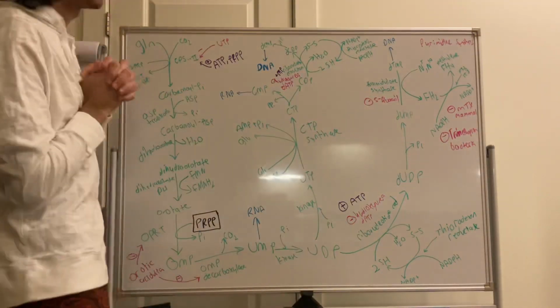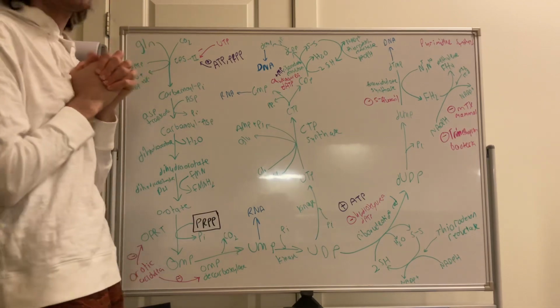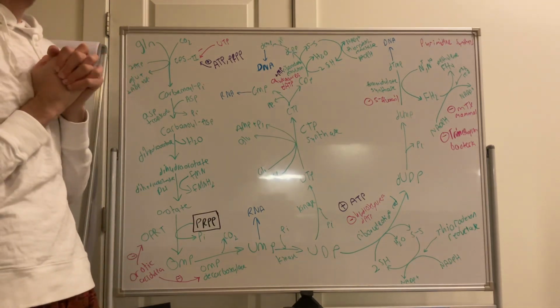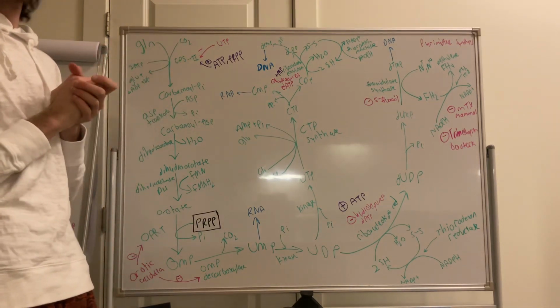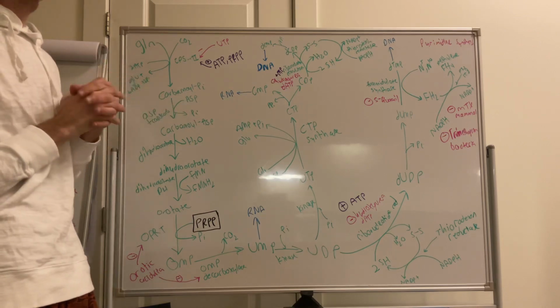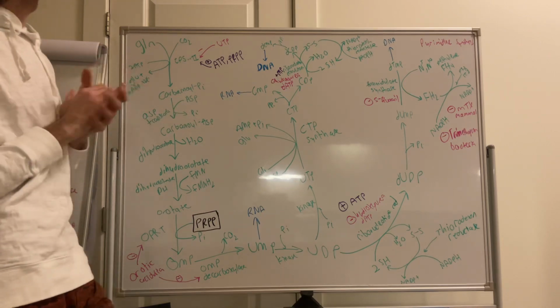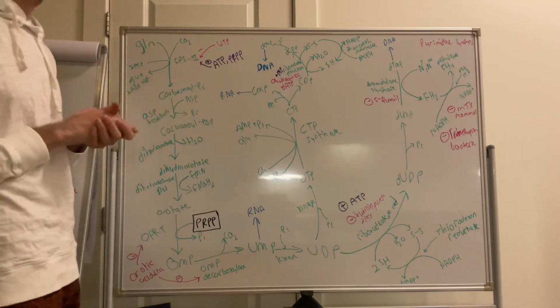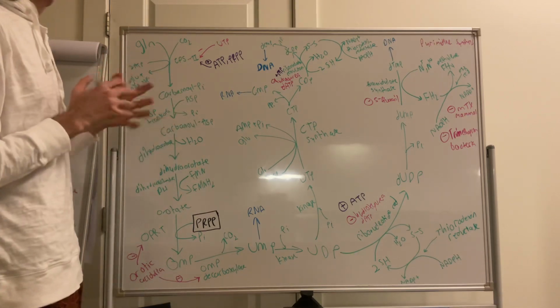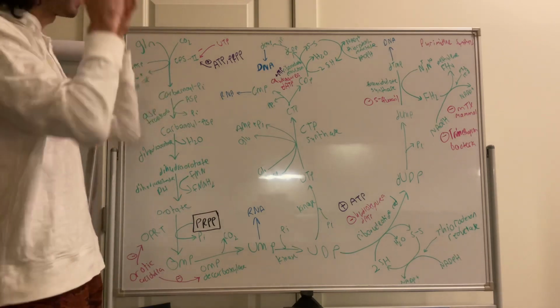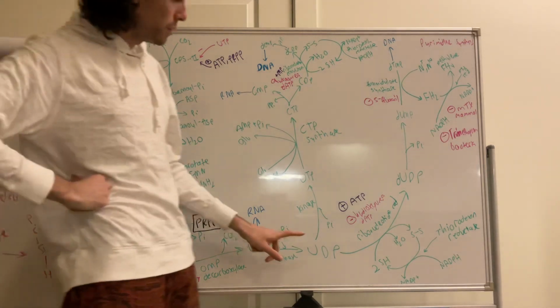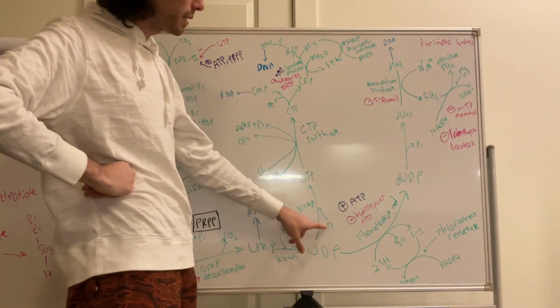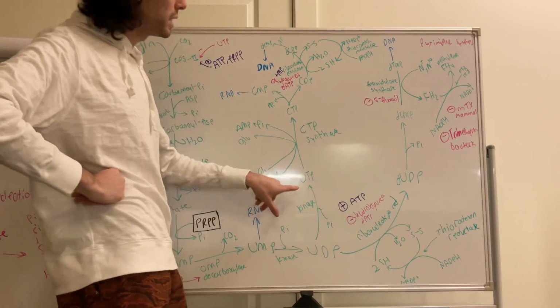And you may be asking yourself, well, why is there no TMP? And that's because for RNA, I believe, yeah, there is no TMP in it. It's not a thing, it's replaced with the U, or at least that was my understanding of it. So yeah, we'll go back to this. So we have the UDP, you can hit it with a kinase and a phosphate, that'll convert it into UTP.